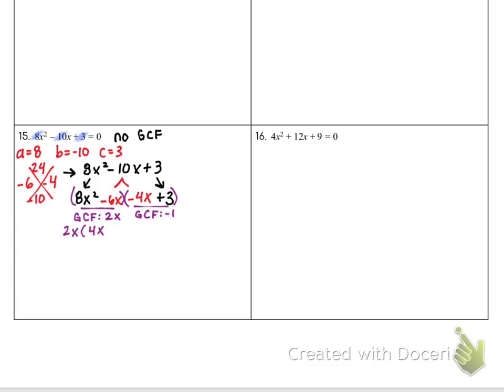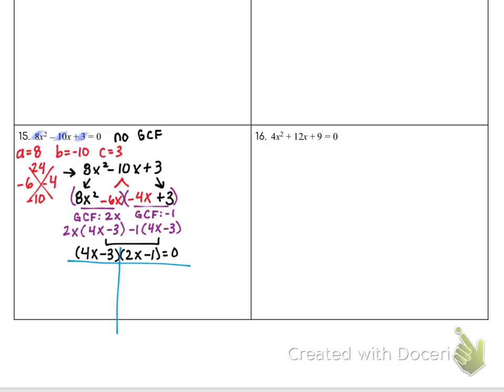So, okay, 2x, and then if I divided 2x out, we have 4x minus 3. And if I take out a negative 1 here, remember negative 4 divided by negative 1 is a positive 4x. And 3 divided by negative 1 is a negative 3. So now these two match. And now I don't have to go back and change this sign, because I already took out, I thought ahead of time and I took out a negative 1. So 4x minus 3 and 2x minus 1, that equals 0.